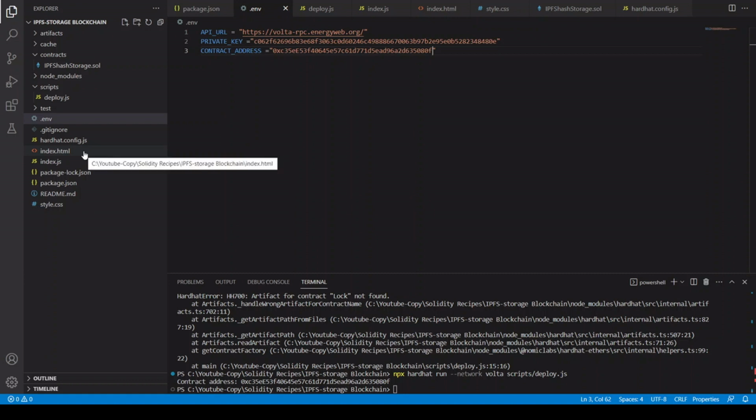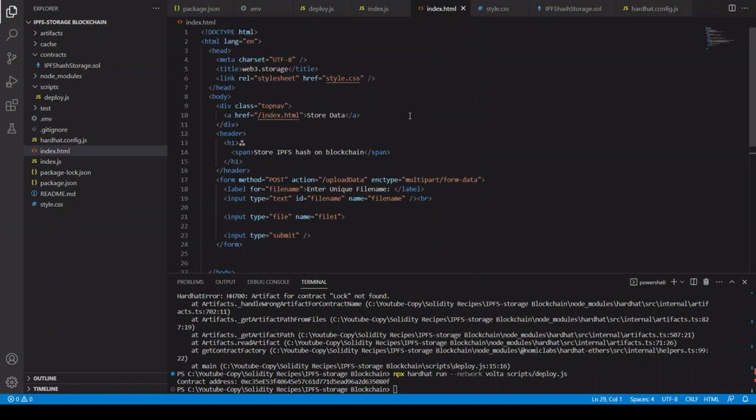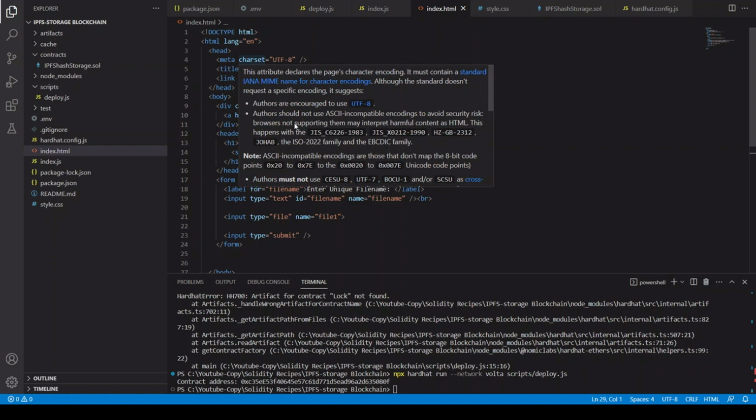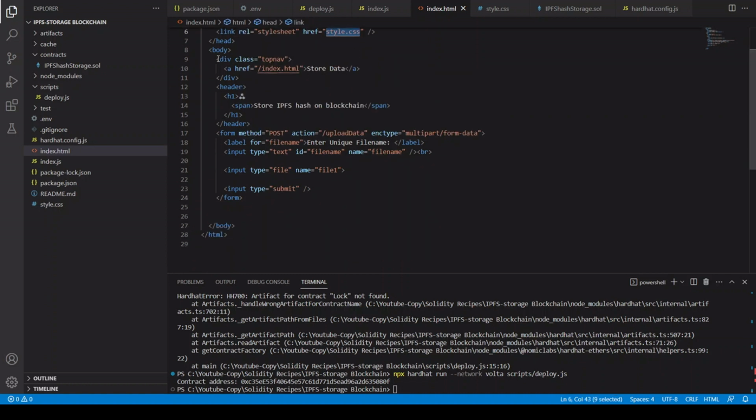Let's write our front end. I'm just going to copy and paste this front end here. So it's simple. It's taking style.css and it's creating a div at the top, and then this is the header. This is just simple print commands.